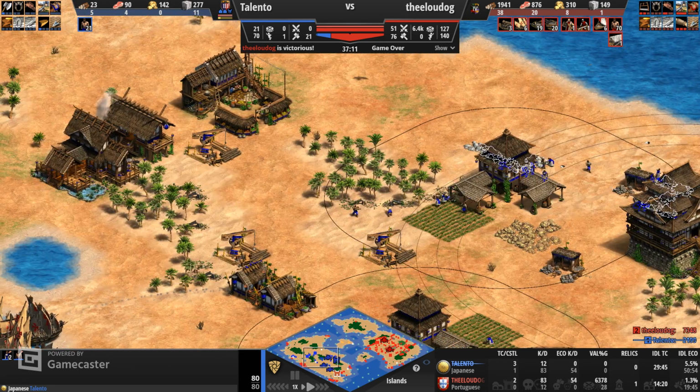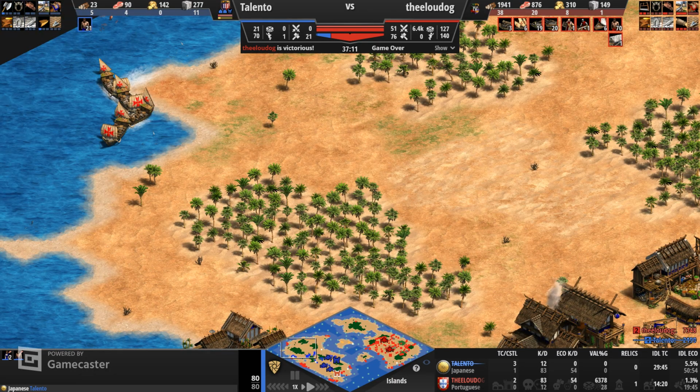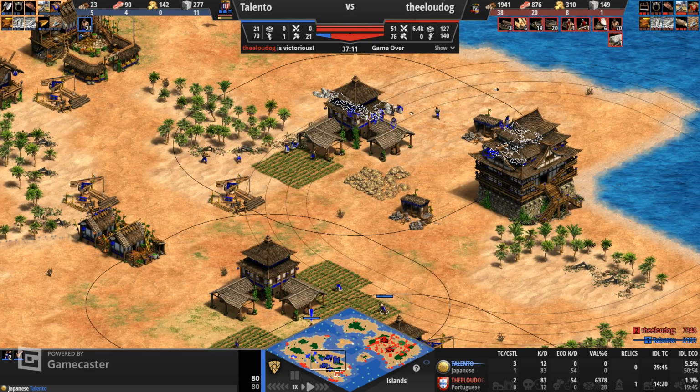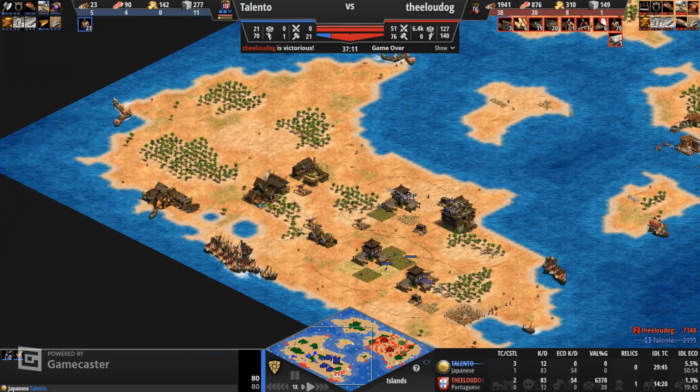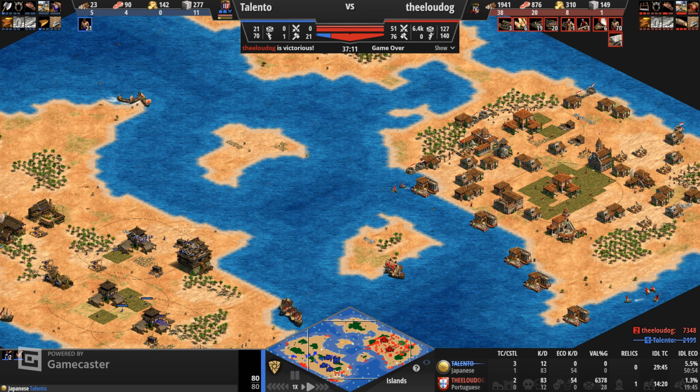Maybe he finally realized that coming back from 1 villager just wasn't going to be feasible. 21 villagers to 70 villagers at the end. What a funny game. That castle drop, definitely the highlight of the entire video.